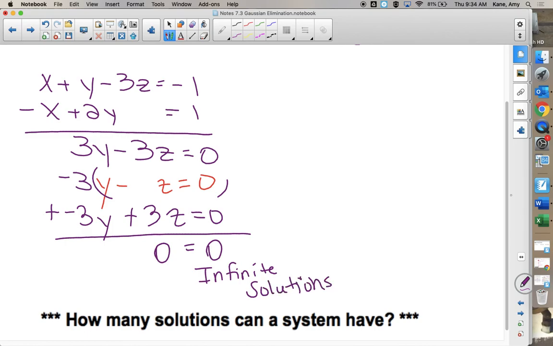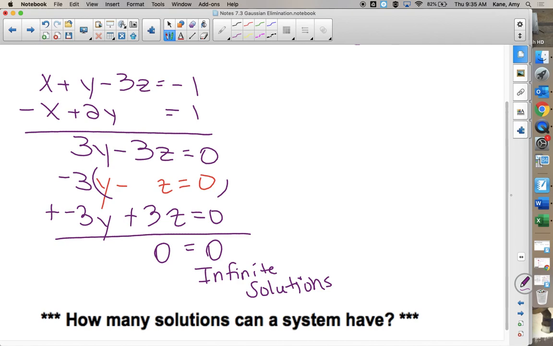So when there are infinite solutions in 2 equations, it means they're the same line. If I have 2 equations, it means you have one line graphed on top of the other. And whatever that line would be in y equals mx plus b form is where all the solutions exist. Only on that line. So yes, there are infinite solutions, but you can't just pick any random number. It has to be a number that is on the line. It can't just be any other place. So if your line was y equals 5x minus 3, that's where your solutions would exist, any point on the line.